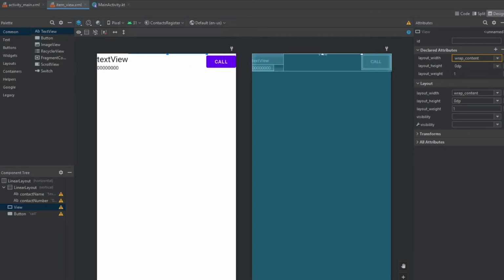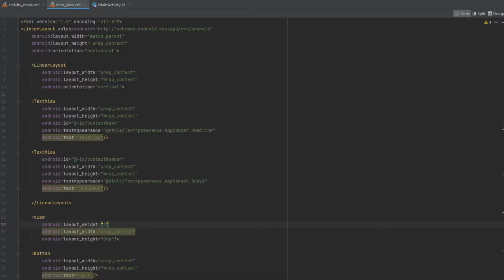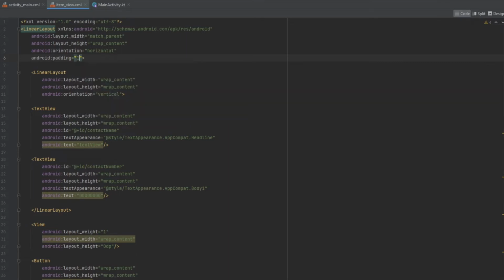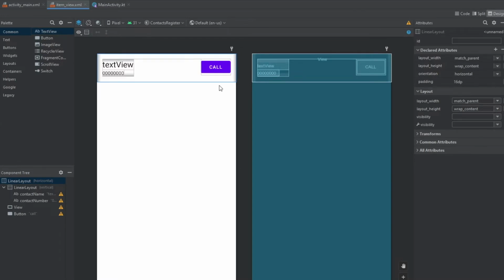And also we should put some margin. We should give some margin to our linear layout, because it's really touching the edges of the screen, the button and the text view. So I will set padding. We'll give it some padding, not margin. I will give a padding of 16 dp. Then if we see the design, looks much better. Each individual element will have a contact name, a contact number, and a call button, and we will feed data to our program, and it will generate a lot of items for us in the form of a list. We'll do that using RecyclerView.